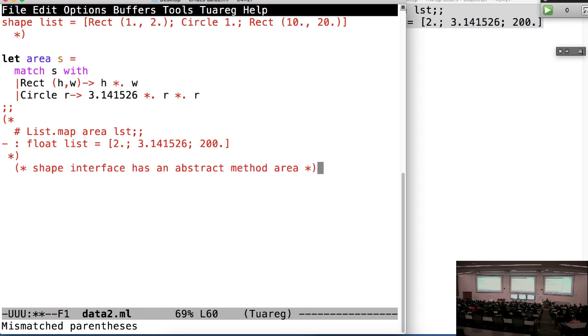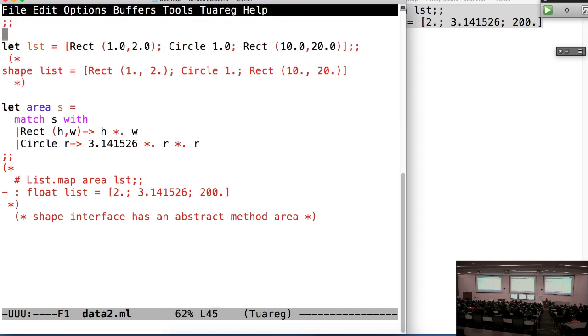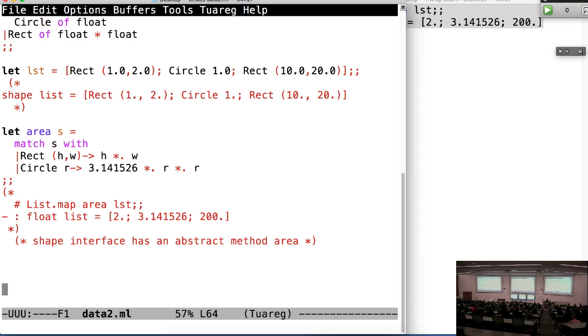We just did that. So anything that implements the shape interface has to implement area. And then when I call area, polymorphism works, so that when I call area with a rectangle, it calculates the area for the rectangle. When I call it with a circle, it calculates for the circle. We just did the exact same thing. See, this is the area function that takes this generic type. This thing is also called abstract data types.